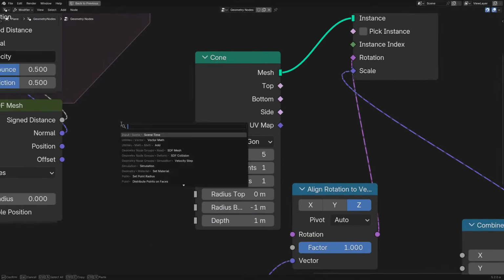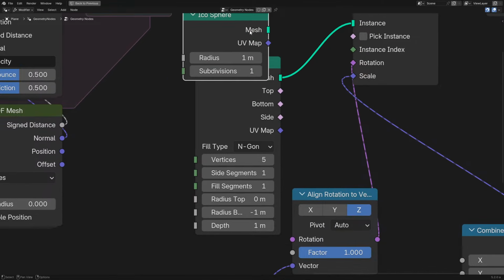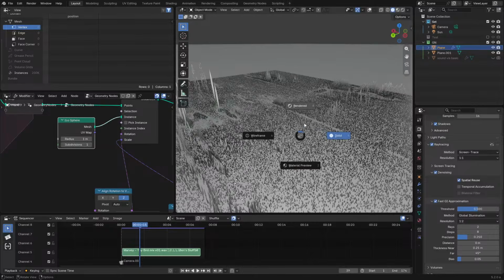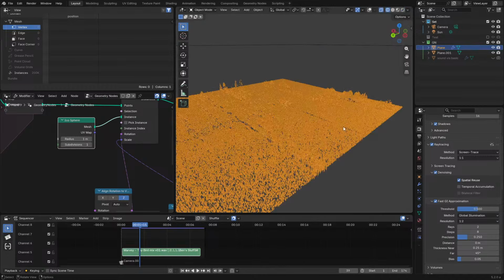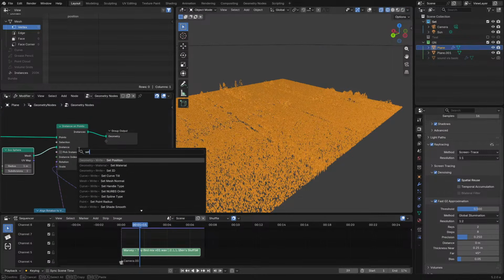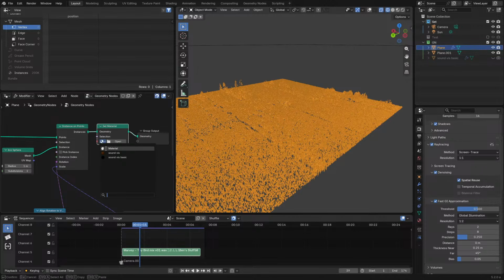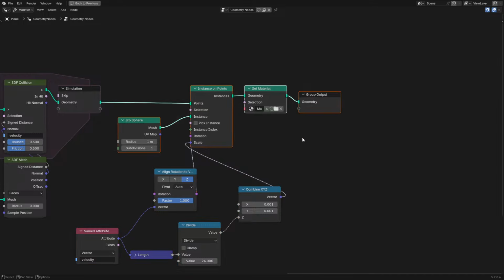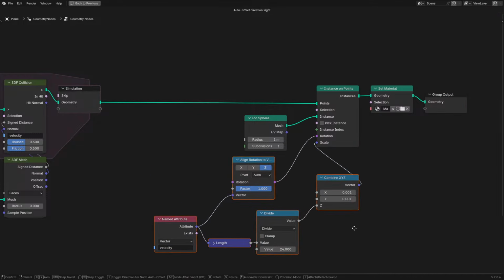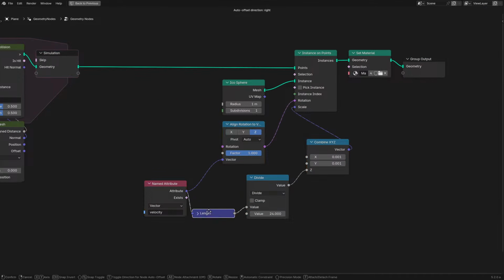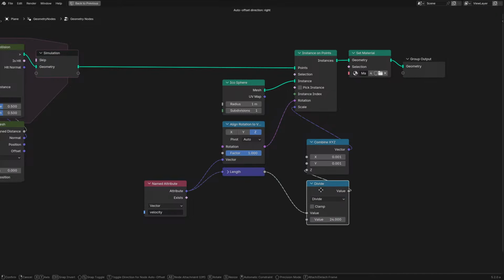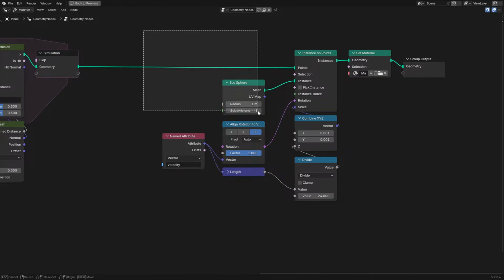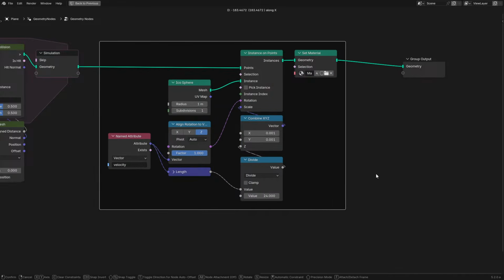Now let's just have these as icospheres. Well, it will be a little bit better. There we go. That's a little bit better. Still not great. That material. Let's go and set you to be that material right there. Fine. These nodes are messy. Let me go and fix a little bit. There we go. Yeah, just a little bit cleaner. Put it into a frame and call it a day.